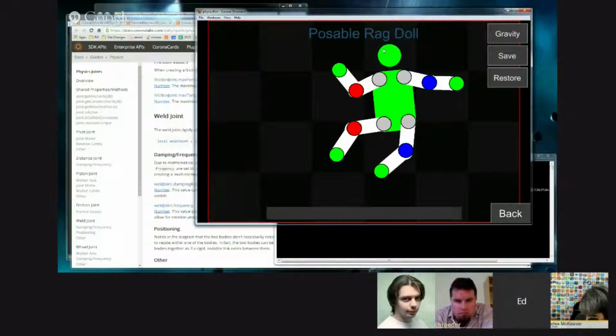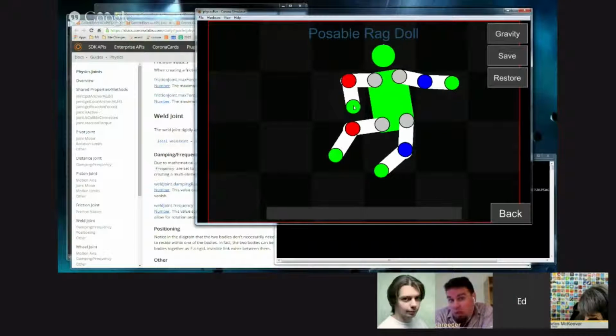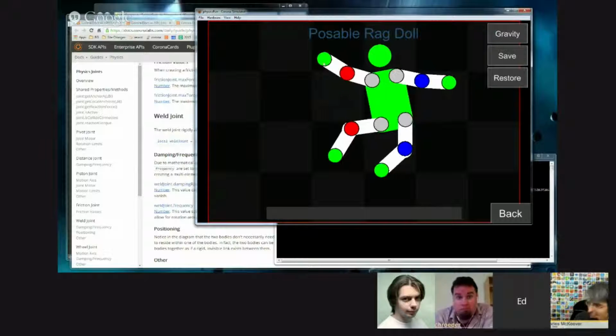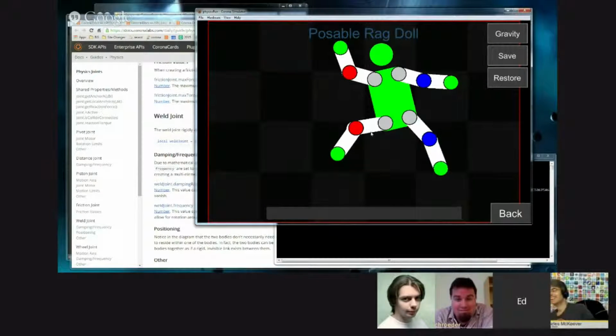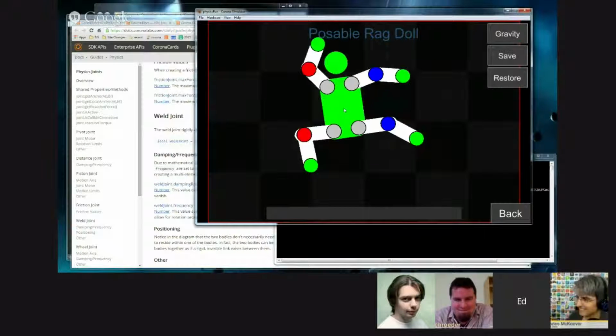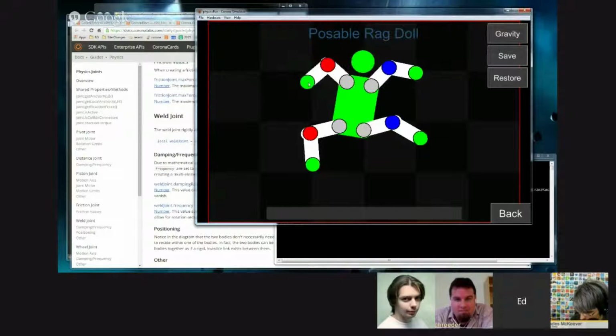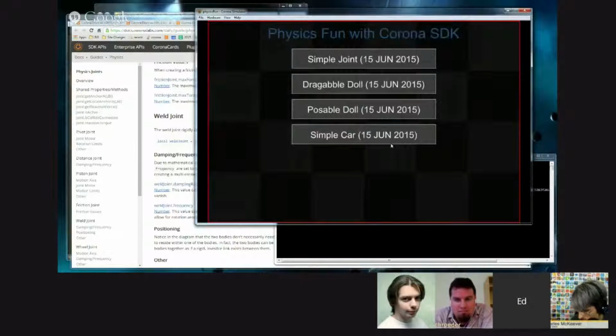Now, obviously this is not a replacement for other techniques. What you just described is almost like a poor man's Spine. It is. It's a poor man's Spine. Exactly. And Spine being the tool, which is a wonderful tool, which I use. But it depends on what you need to do in your game. These are the kinds of things that Corona, as an SDK, allows you to do. All right, last demo, and then let's actually go look at some code.